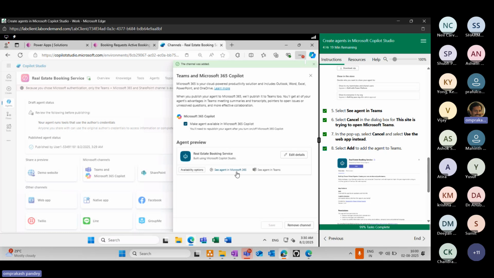Right, so if you see the options over here, make the agent available in Copilot. If you want, you can keep that checked. More important for us is this section. See agent in Teams.